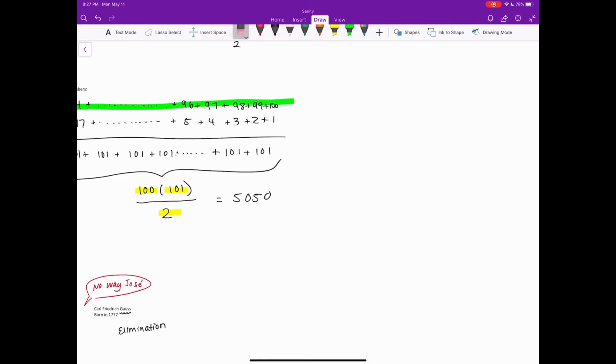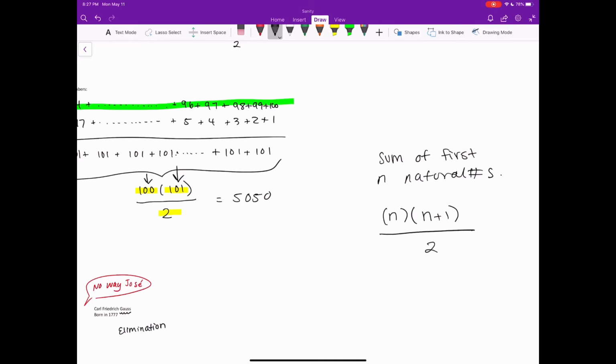We're going to say that the sum of the first n natural numbers can be written using this formula. If you take that number n, and multiply n times n plus 1, the number right after n, like what we did here. We had 100 and we multiplied it by 101. We just added 1 onto this n value. And then since we've been double counting these numbers, we have to divide by 2. Then that would be our formula here.